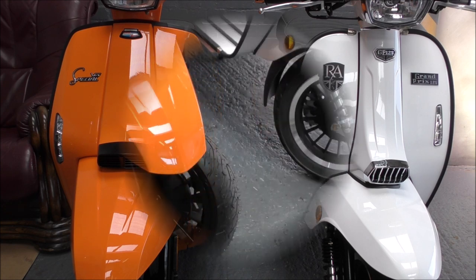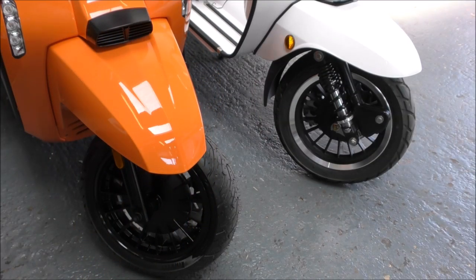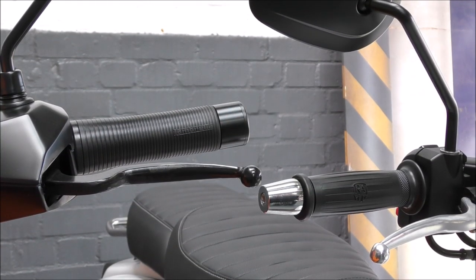Right, wheels. Look, they have wheels. And they're of similar design. The spokes go slightly further up on the Royal Alloy. Other than that, there's not much difference. I like the polished rim on the Royal Alloy. You like a polished rim, do you? I do. Next. Okay, grips and bar ends.